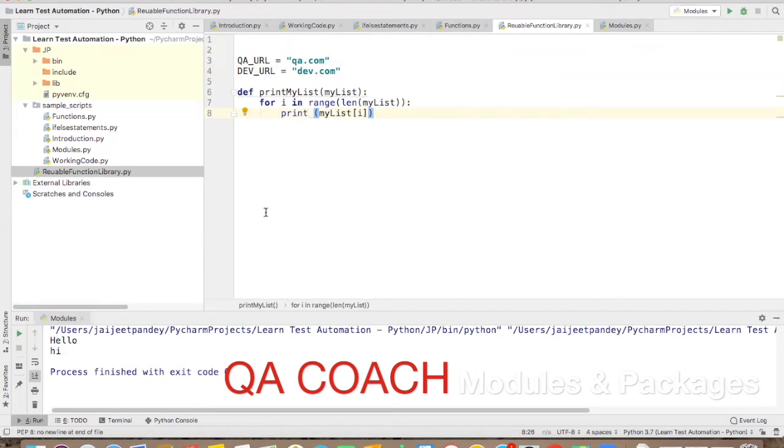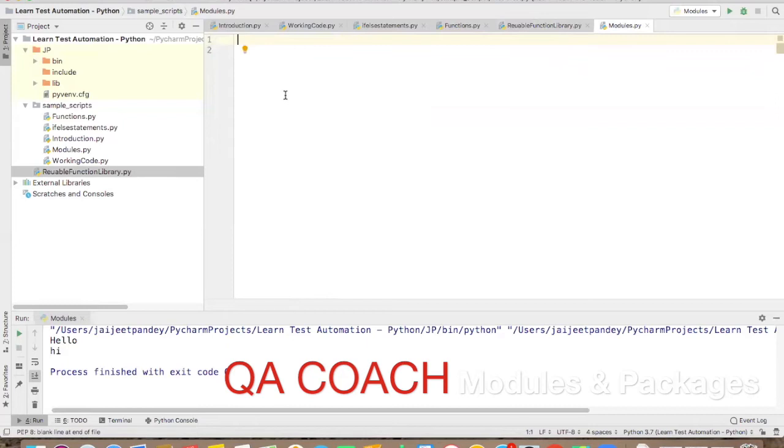Similarly, you can have hundreds of functions within it, and usually we do on an actual real project. Now let me go to another Python file, which I have already created, and the name of that Python file is modules.py.